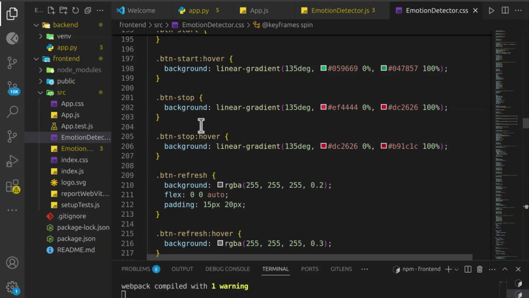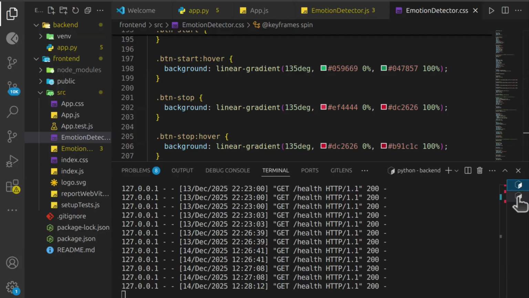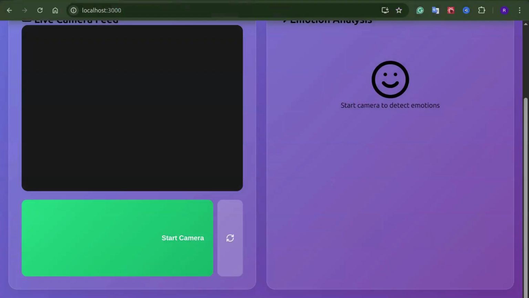The moment we have been waiting for. Backend is running, frontend is also running. Let's test this. Look at this interface: gorgeous gradient, clean cards, status connected.